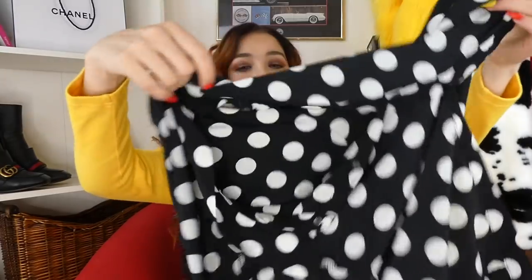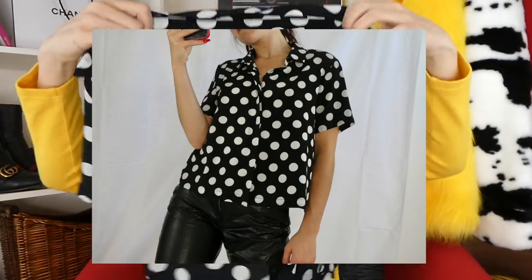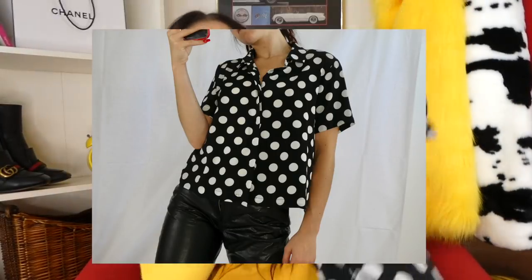This top — oh, that brand Realization Par. Super expensive brand with very sheer material and really cute stuff. Your girl's on a budget and cannot afford all of it, so she's on the hunt at the thrift for those pieces. A little bit of trend forecasting: polka dots are going to be really, really big. I feel it — makes spring and summer. I found this blouse and it's like a cropped polka dot blouse that reminded me of the Realization Par brand. I think it's so cute and I'm so excited to wear it with a pair of jeans.